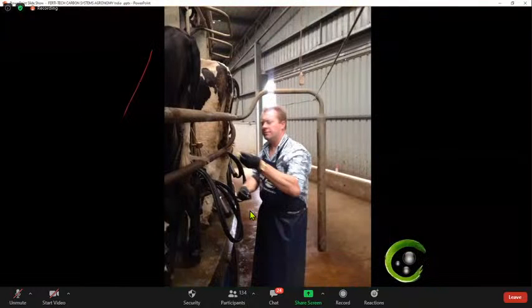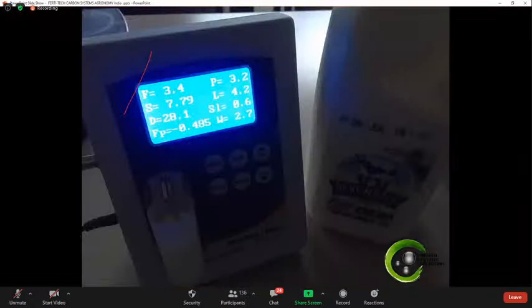This was a few years ago. I was doing a bit of milking and it was pretty messy that day, as you can see, but we had an issue in the dairy that we're trying to pinpoint. And another tool and method was to send hair samples to the laboratory to see what was going on inside the animal, as well as the soil and tissue water testing.